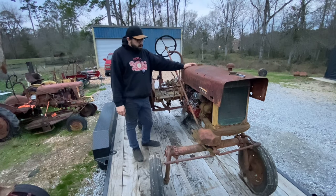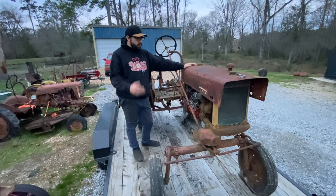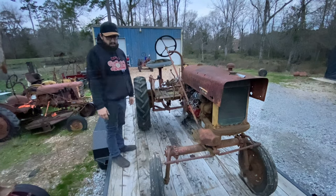Before I left for lunch, this thing didn't have oil pressure, so I dug into it and figured out what was going on. I just basically had to prime the oil pump, squirt a little oil in there, rotate it a few times, squirt a little more oil, rotate it a few times, and eventually you should be able to get it to prime and you'll have oil pressure again. I got it back together, put air in the tires, and I'm gonna roll it off the trailer here and see how she runs.